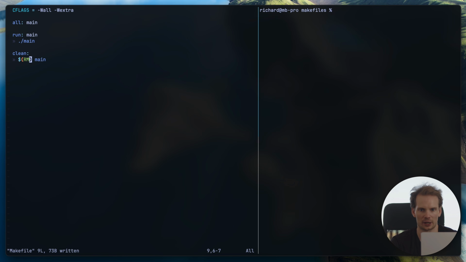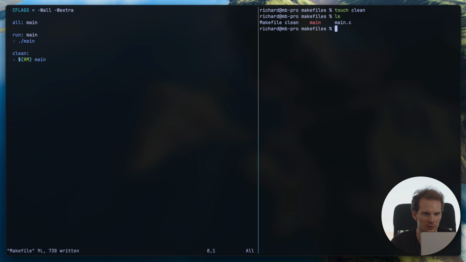One final thing. There's an issue with this Makefile, because right now, what make is built for, the intention, is to literally make files based on rules. And we have 3 rules now. These 3 are rules, but all, run, and clean are not supposed to be files. They are just little actions or commands that we want to run, and we don't want to consider them files. But make thinks these are supposed to be files, and we can show that by, for example, creating a clean file.